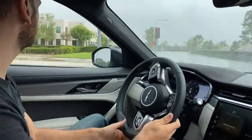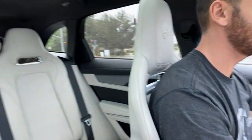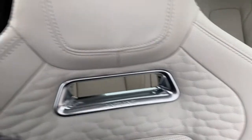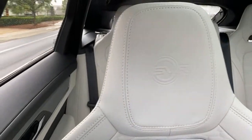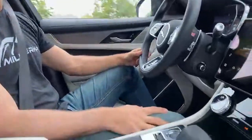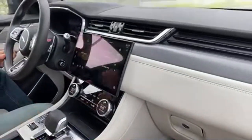Dylan asks about the turning radius and the white interior. They call this oyster leather and it feels fantastic. How is it going to hold up to jeans? I don't know — if you go for a light color like this, just be prepared for doing a lot of detail work over the years, because any marks from blue jeans or anything dark that smudges on it is going to be a pain to get out.